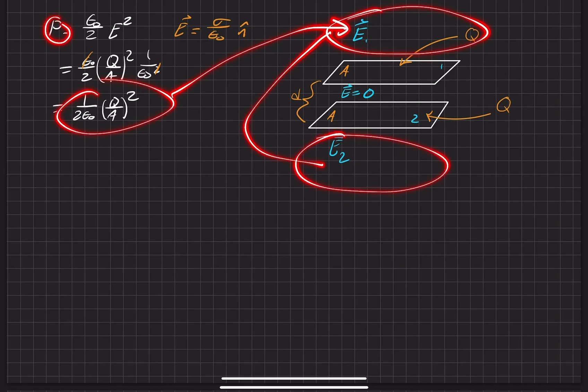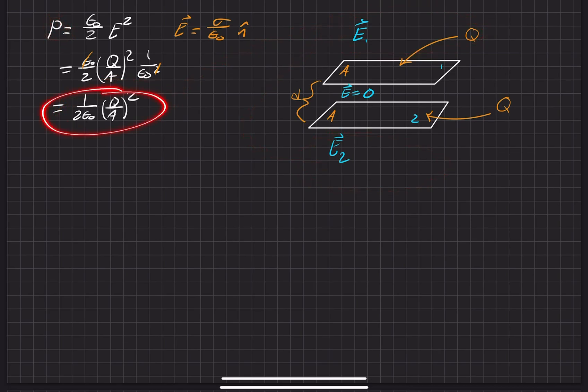This pressure is for this region, but it's also the same for this region, because there's no direction. If we did have a direction, we know that the pressure would be pulling the plates outward away from each other.